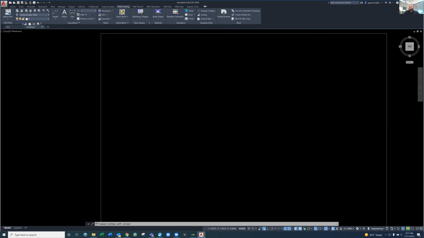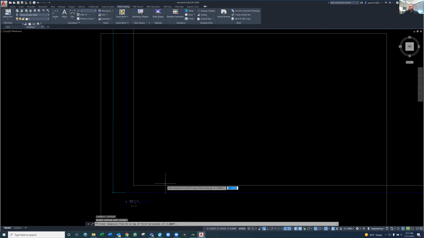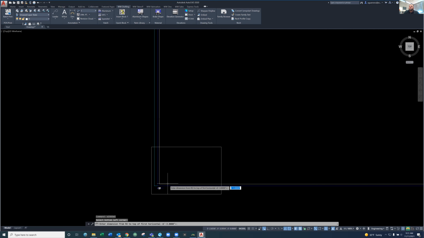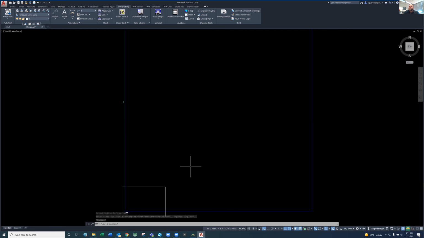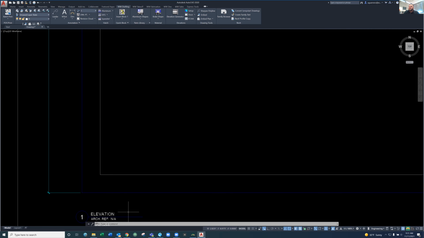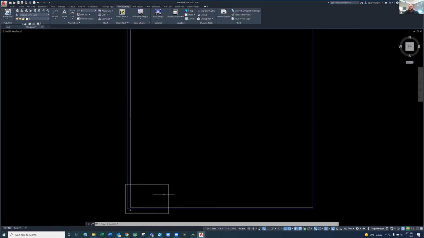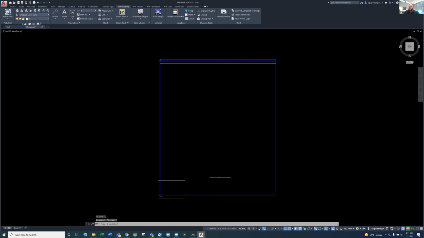Yep, that's it. Okay, no worries, you can keep going. We'll just adjust the paper space after. Did the command exit out? That's okay.